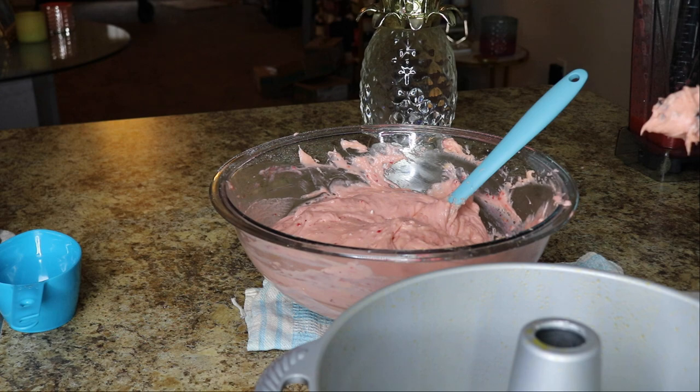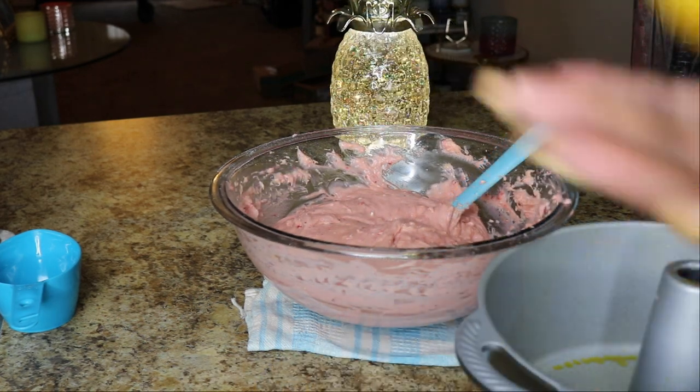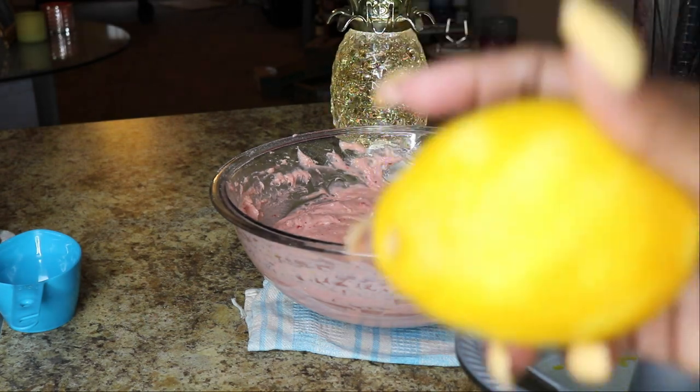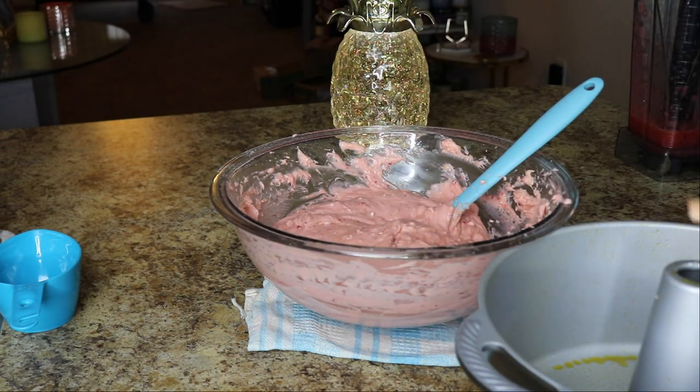The oven's at 350. It's ready to go. Guess what? Y'all let me forget to hit it with a little squeeze of lemon juice. So I'm going to just cut this, get a little fresh squeeze in, and then put it in the oven.